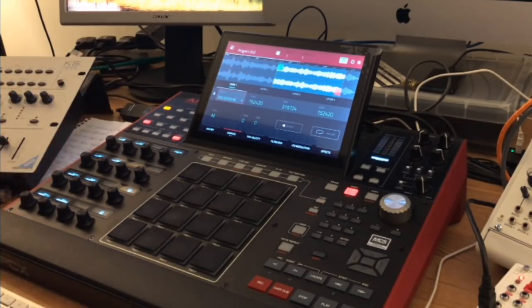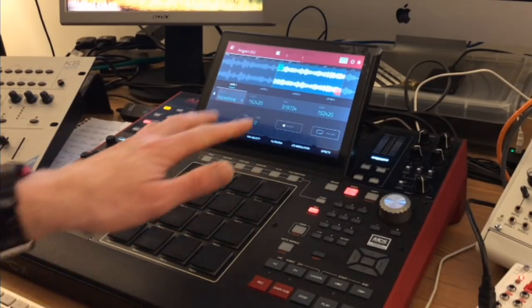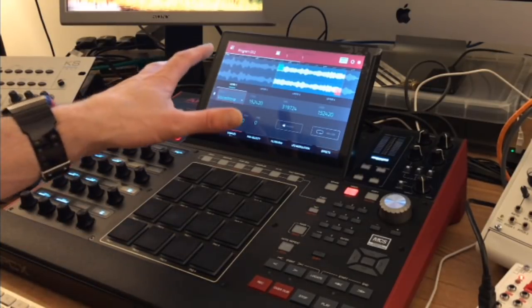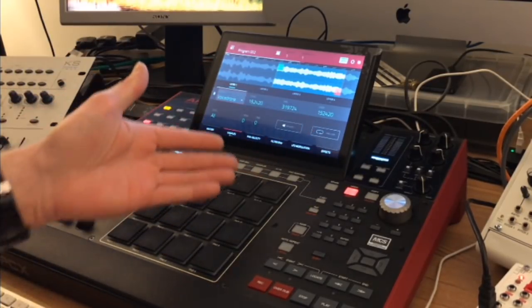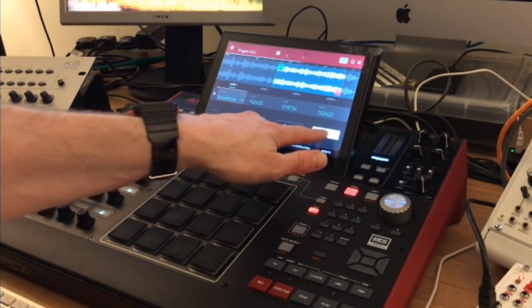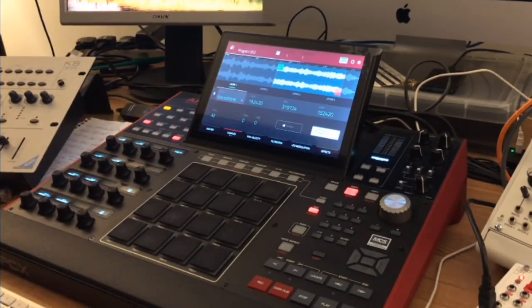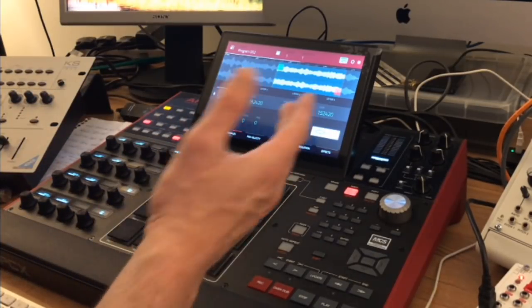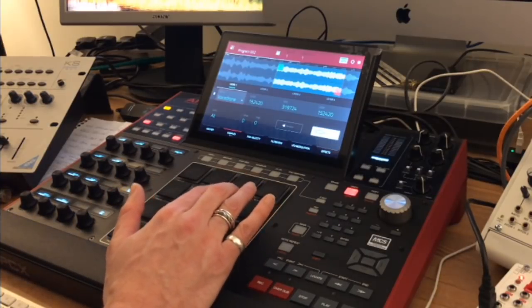I've not got it set to loop. The reason that I've avoided looping it is because of the pops and clicks. Once again, it's another thing that I'd really love to see Akai improve with the looping in both drum programs and Keygroup programs, is a crossfade loop. So the ping pong loop is the closest you're going to get to that, but let's listen back with it in loop mode and I guarantee there'll still be a pop in there.